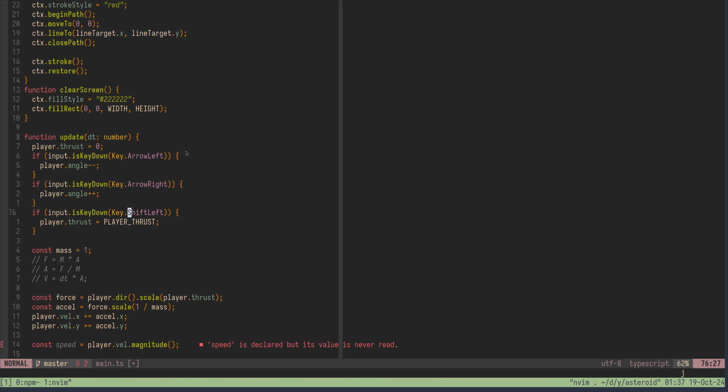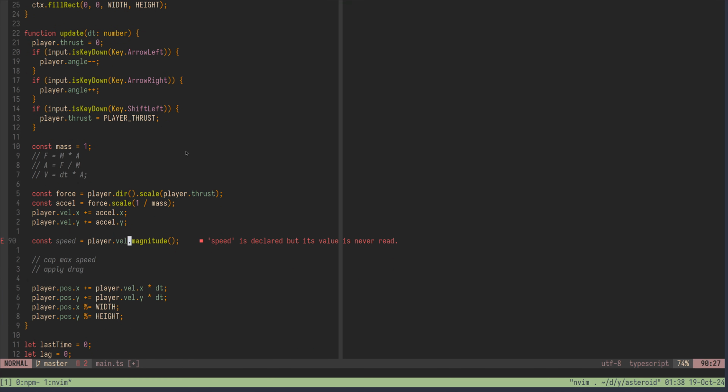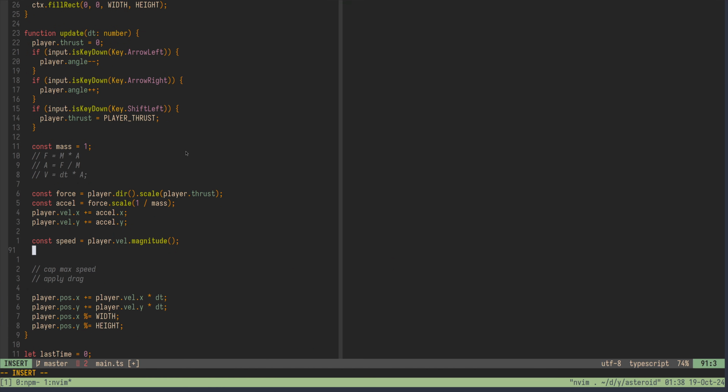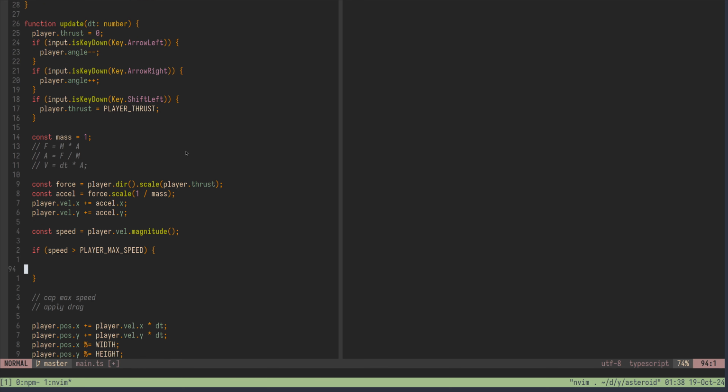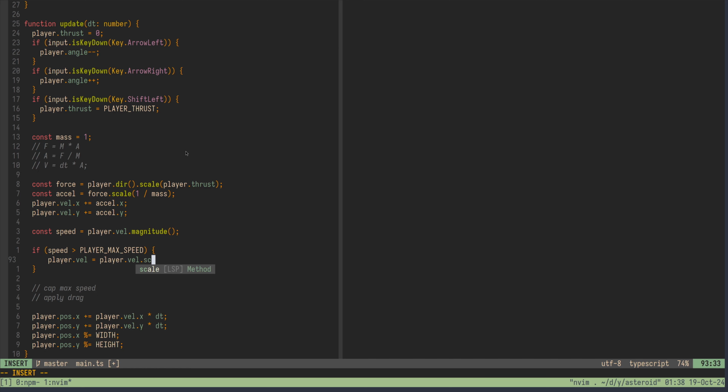And then we go back, and then we say if speed is greater than player max speed, then we can clamp it down. Then we can say player dot velocity equals player dot velocity dot scale.